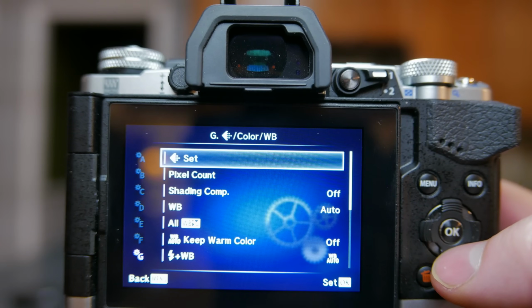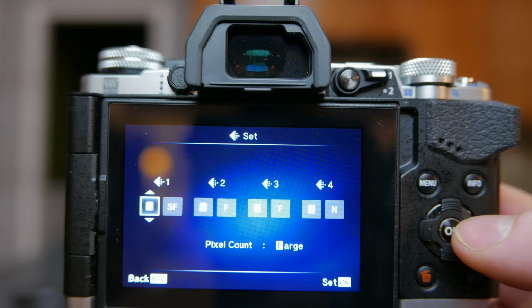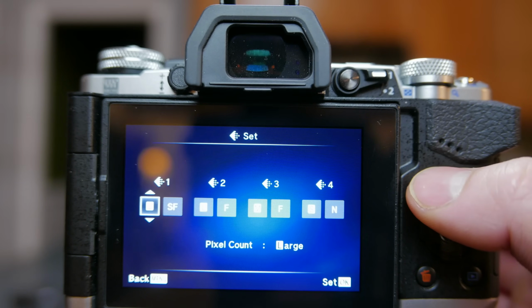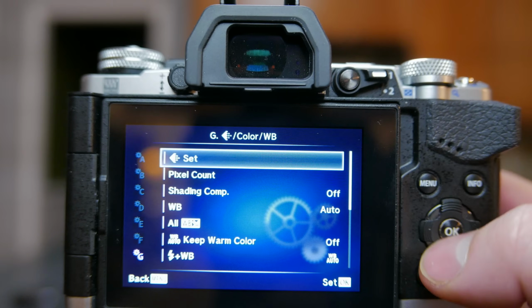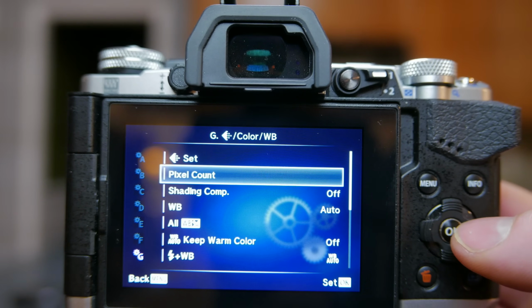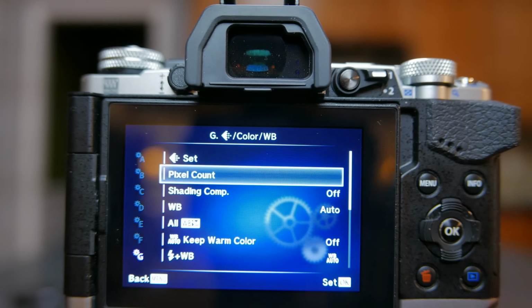Make sure you configure at least one mode to use the superfine JPEG quality option if you shoot JPEGs and you want the lowest compression possible. If you only shoot RAW, then this option won't matter to you at all. The difference between fine and superfine is negligible. However, I use inexpensive 256GB memory cards, so I never worry about filling up the cards.